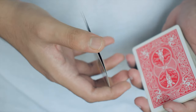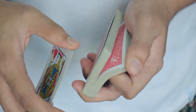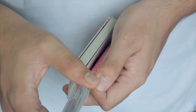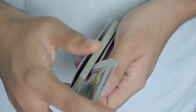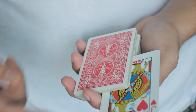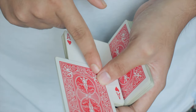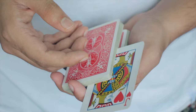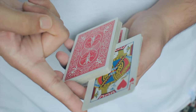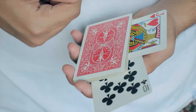With the other hand, you're going to use your thumb to riffle down almost half of the deck. At that point, when you insert these two cards, make sure there are at least one or two cards in between the gap you created with the thumb. Once you're in this position halfway in from length and breadth, you're going to leave the cards just like that, and the bottom card is going to rest on the corner of your thumb. Because of that, the bottom card will have a pivot point on top of the thumb, so when you start to move the two cards together, the top card slides away and the bottom card actually spins.